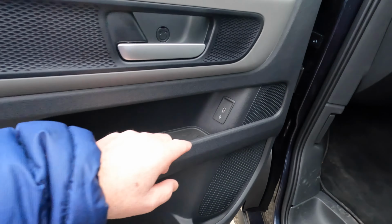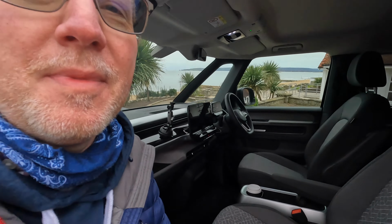I think the interior would certainly benefit from having, as a passenger version, a panoramic roof or glass roof. With the privacy glass, even with the light headlining, it's a little bit darker in here. But it's very spacious, very comfortable, and I have to say, as a family vehicle, as a family car, I think it's a really, really nice piece of kit.